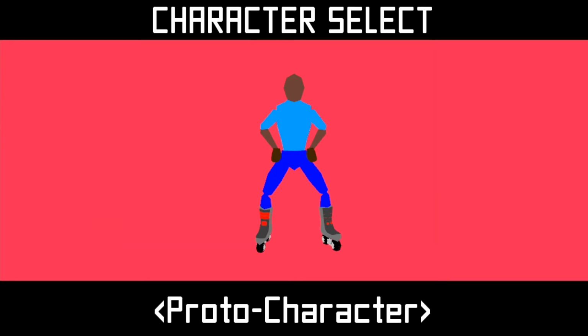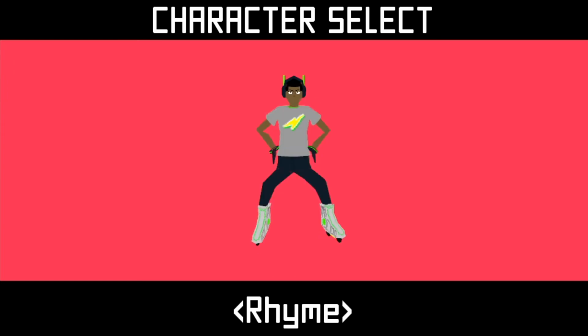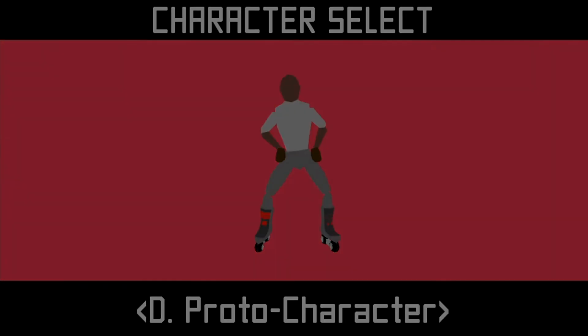So I'm gonna go on this stage. These are the characters. You have 3 characters. He's average, he's very fast, and he's also average, so I'll use this character because he's fast.